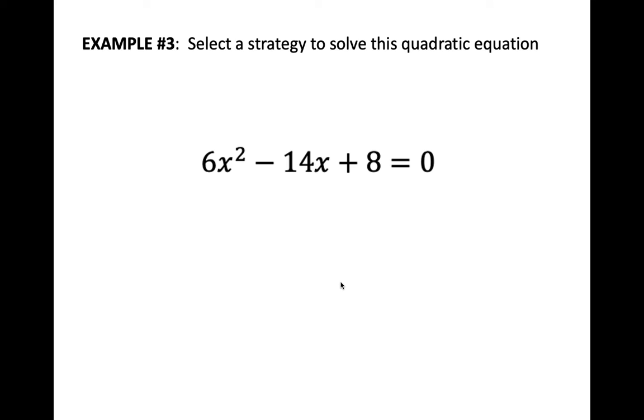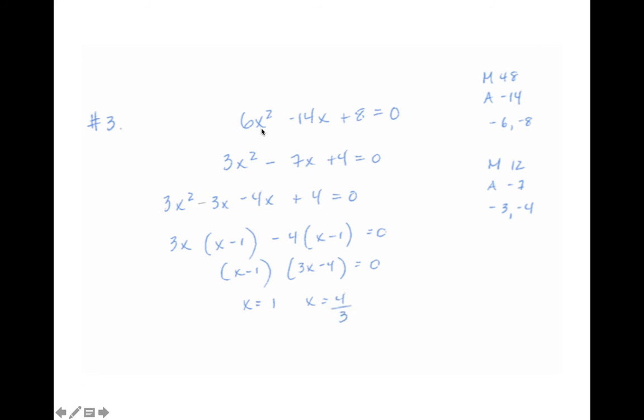Okay, so really when it comes down to it, if you're thrown a quadratic equation and asked to just simply solve it, what would you do? So let's walk through it. The first thing I would see is it's got a common factor, so I'm going to take out a 2. Then I'm going to check to see if it factors. What multiplies to be 4 and adds to be negative 7? Well, sure enough, it does have those two numbers, so go for it.